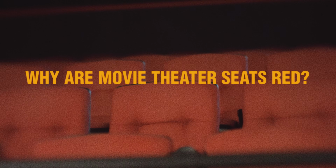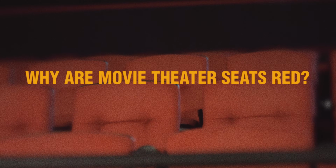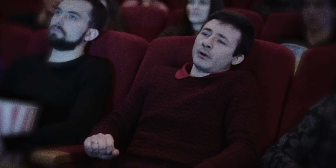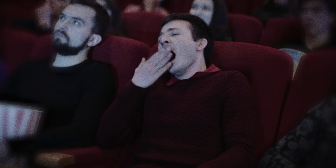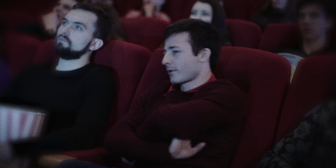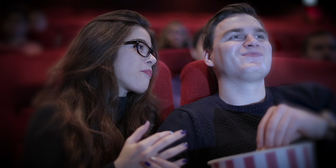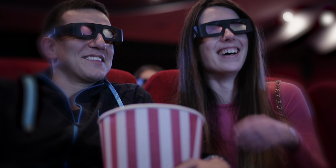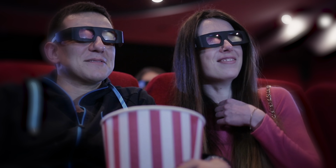Now, here's a question for you. What's in a color? Theater seats come in a variety of them, but the most common one is red, and we kind of wondered why. According to the website Seatcraft, the red color scheme has some deeper motivations behind it than just looking nice. The color is said to have a psychological effect as well, evoking emotions and drawing people into the films they watch in the process, as well as being less sensitive on the eyes, making the theater appear darker, allowing audiences to focus on the film without being distracted by their surroundings.